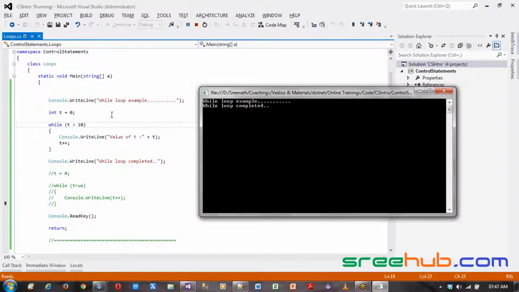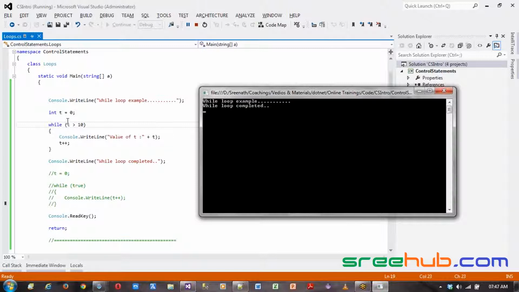That's it. It never went through even one iteration of the while. Which means in a while loop it will first check the condition and then allow you to enter if the condition is passed. Unless it is passed, it won't allow you to enter.